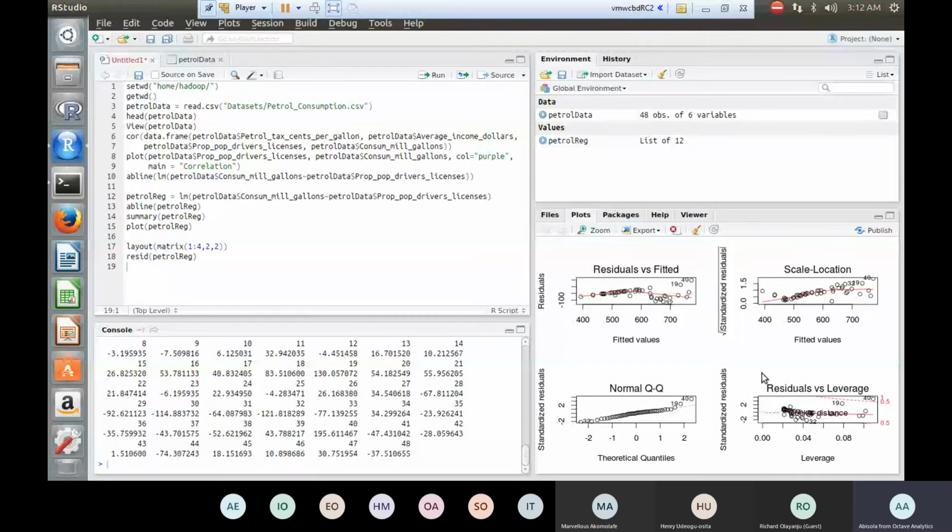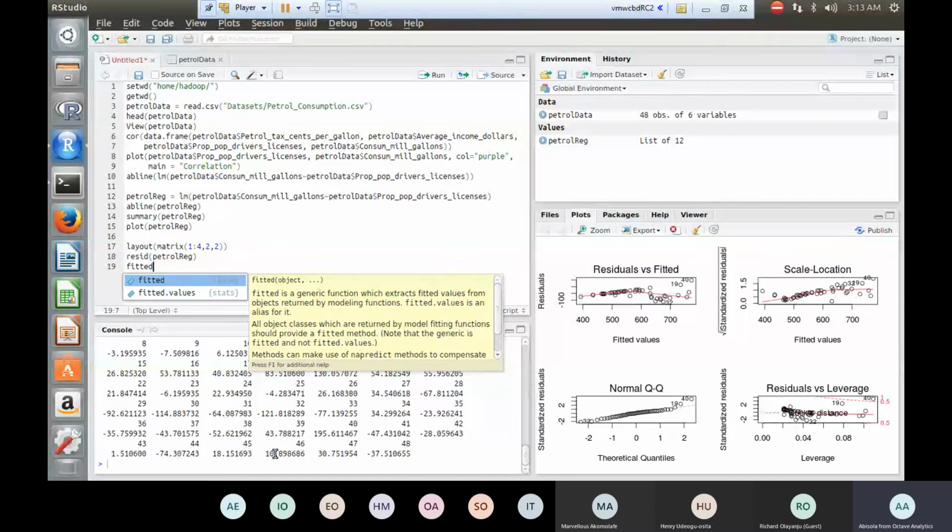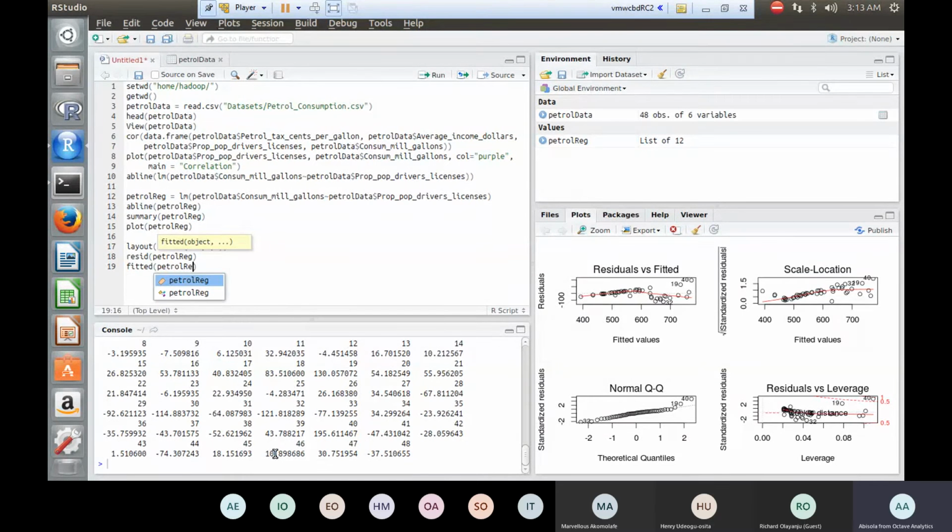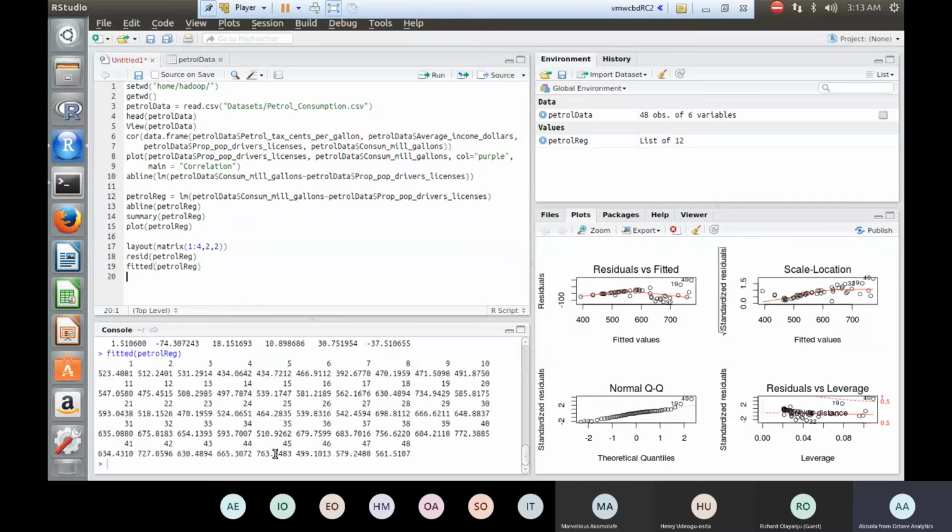All of this will have applications, but we can't talk about all of that. Then there's a formula for calculating the fitted values too: fitted, then petrol reg. This will give you the fitted values. The fitted values are like predicting the response variables.